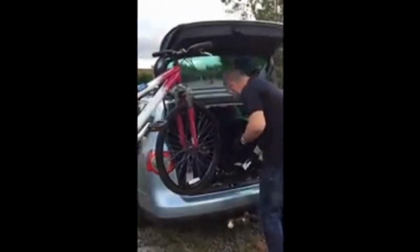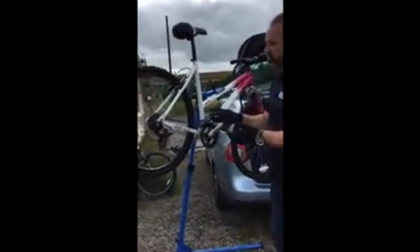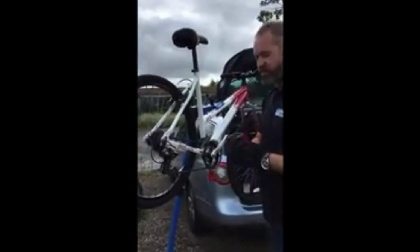So how do you get the chain off the bike first? Well, if the chain was fitted from the factory, the chances are it won't have what's called a speed connector. This bike has got a speed connector because it's had the chain replaced at some point, but I can show you what a speed connector is because we're actually going to fit a new one. A speed connector is literally a connector that you don't really need a tool for. It allows you to remove the chain and put it back on again without having to physically split it, which is useful for cleaning especially.